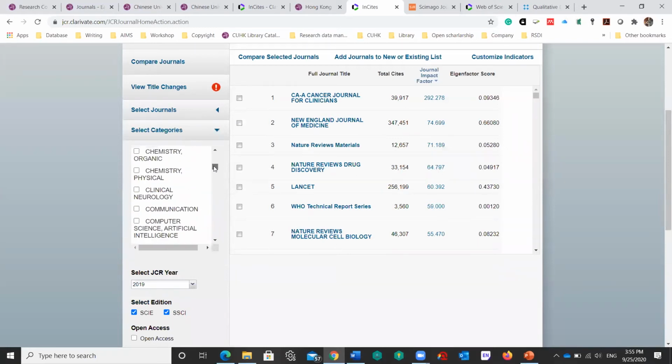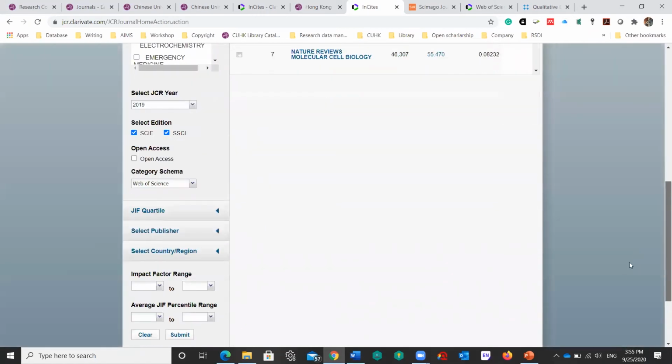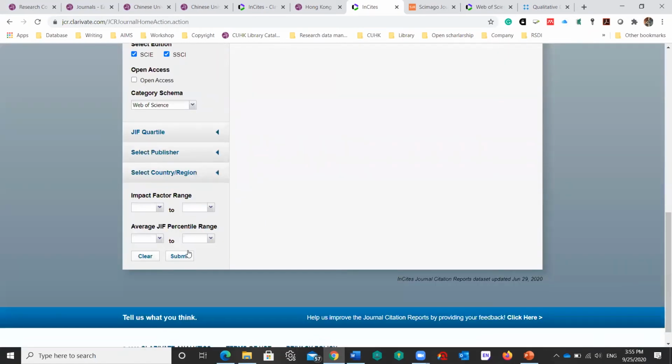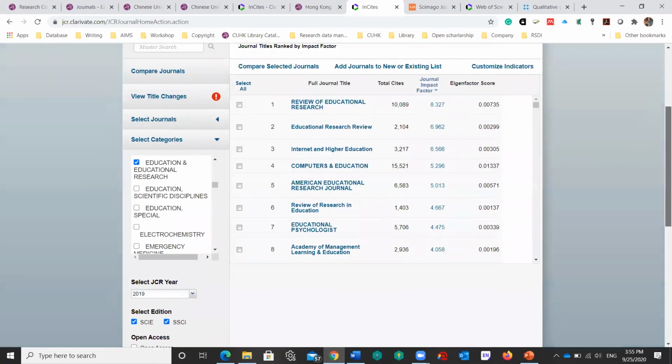And I am interested in, again, education and educational research. And there are some other search criteria as well. But in my case, I just want to see the complete list. I click submit. Then I can find a list of journals ranked by their journal impact factor.